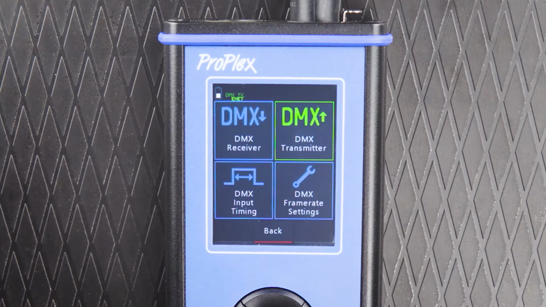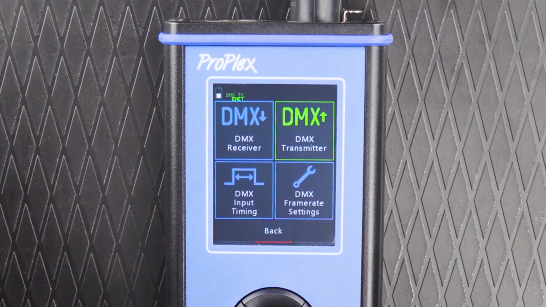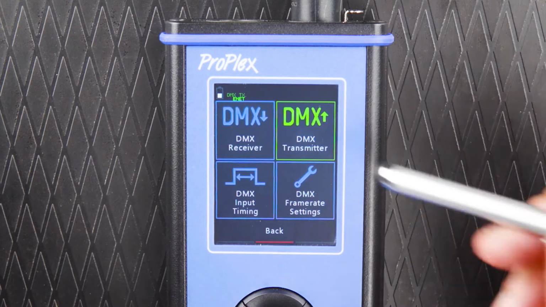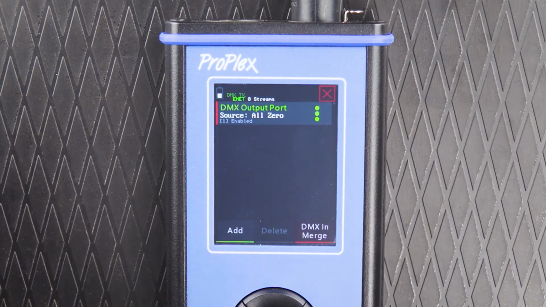Finally, we move to the DMX features of the IQ tester. This is perhaps the biggest change from previous versions of the IQ tester. We have simplified the DMX, ArtNet, and streaming ACN menus into the area of DMX receiving and transmission. Here in the DMX transmitter window, we will introduce the concept of output universes and DMX source editors.